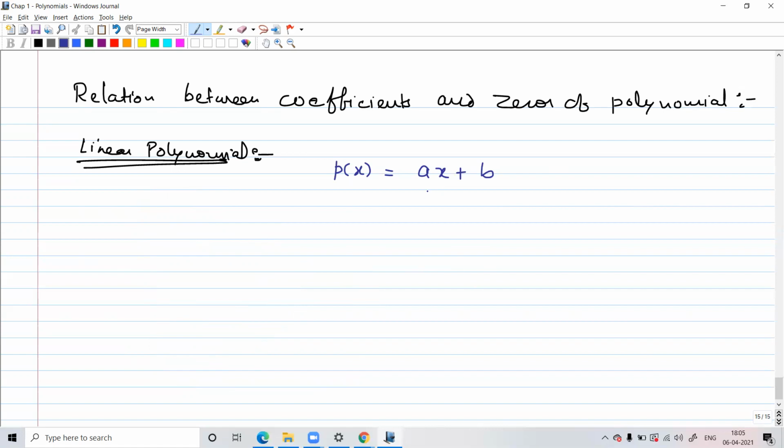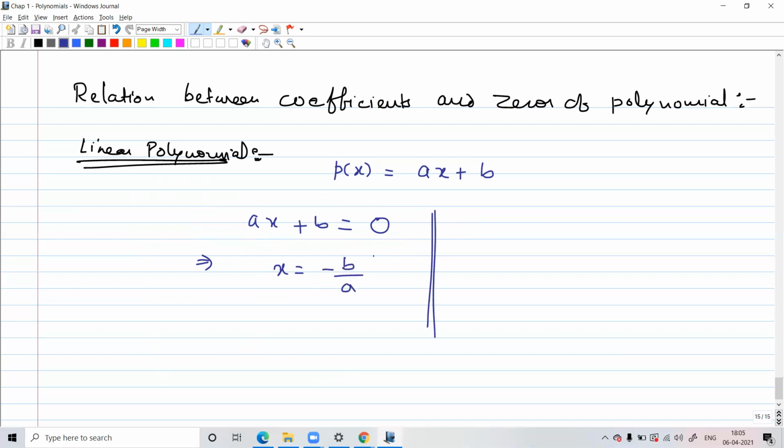This also you know already. So if you want to find out what is the 0 of a polynomial, you make it equal to 0. Now you get an equation and you know how to solve an equation. It's a simple linear equation. All of you solve this and tell me what will be the value of x, which will make it 0. What should I write? Minus of b by a.